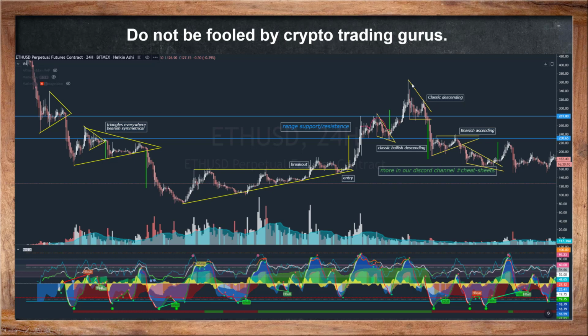Here's another example where this descending triangle broke down and never gave you a chance to enter. Here's another example. Here's another example. And so forth and so on. Here's another example. So most of the time in a volatile currency like Bitcoin, you're not going to get a chance. You're not going to get this perfect setup where you have 1, 2, 3, 4 breakout, price comes back, picks you up, and does 1,000% for your gains.